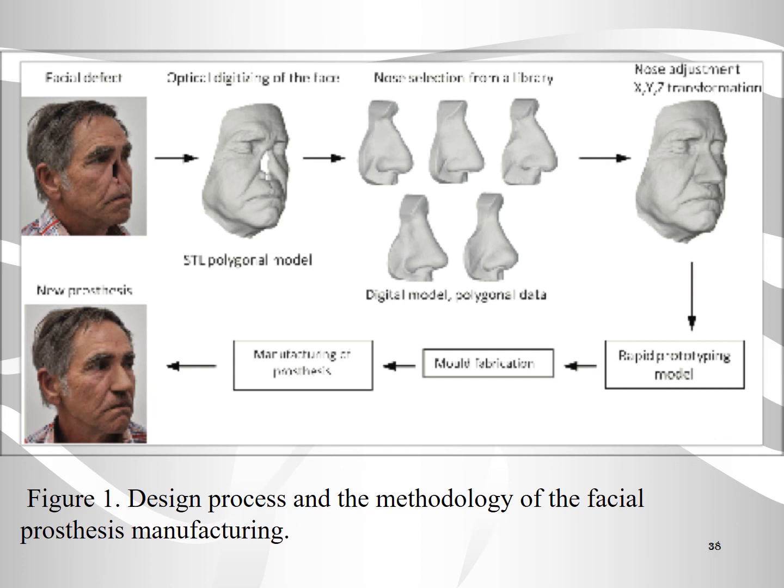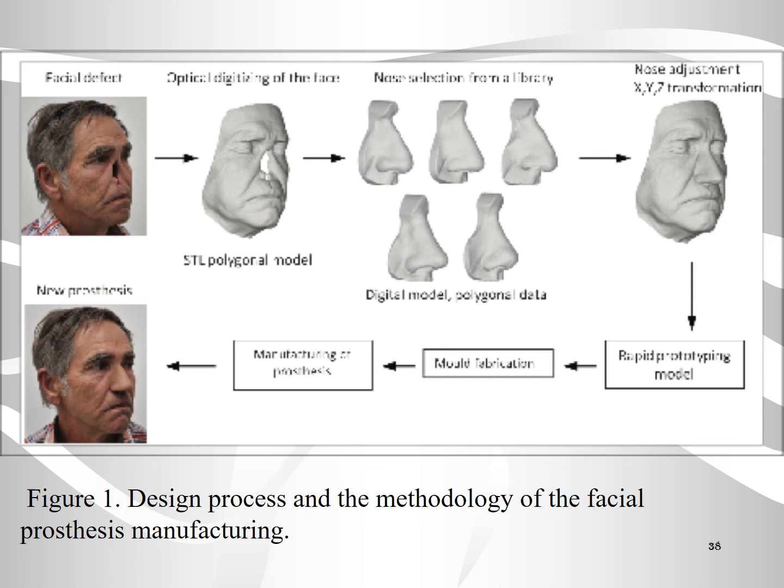So here you can see, starting with the facial defect in the first photograph. Then comes the data. The first step is the data acquisition of the whole face and nose geometry. So you can see that the facial and nose geometry has been formed. Then comes the virtual reconstruction of the nose, adjustment and positioning. So in the fourth photograph, you can see all these things being done on the facial defect.